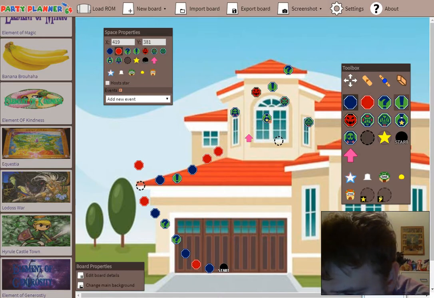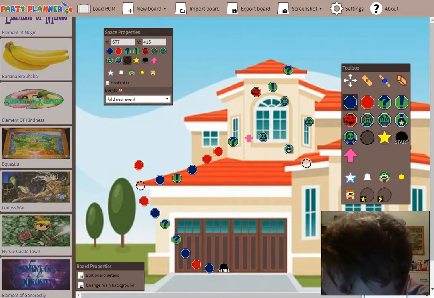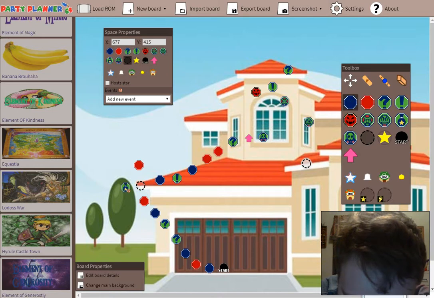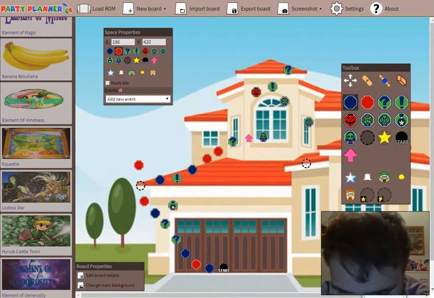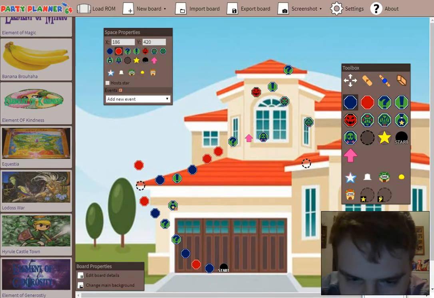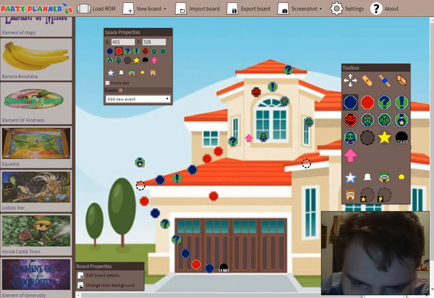And then now we can do this happening space right there, and I guess this is already an arrow there. So the bank, let's put the bank right here. Let's go ahead and move this space over here, put the bank right there instead.